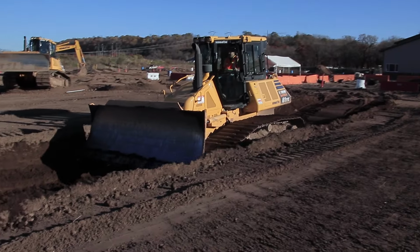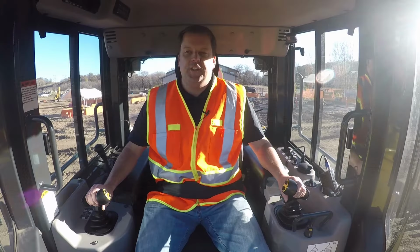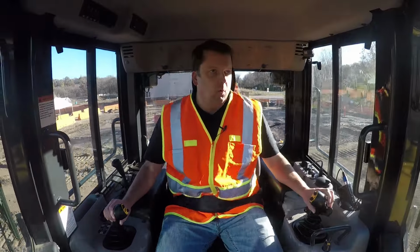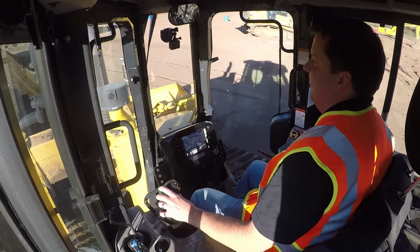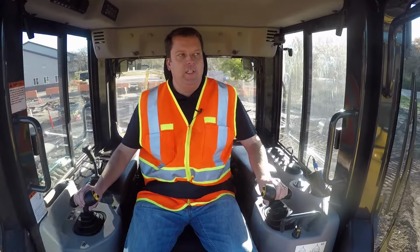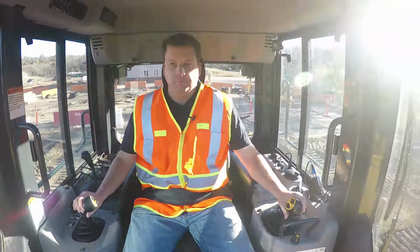Now, the key here then, once I do this, maybe 50, 100 feet eventually as we're going, then you're just gonna back out, and then all we do is do another slot. So, you're gonna try and keep a little bit of a wall in between it. So that's where we come forward over here.